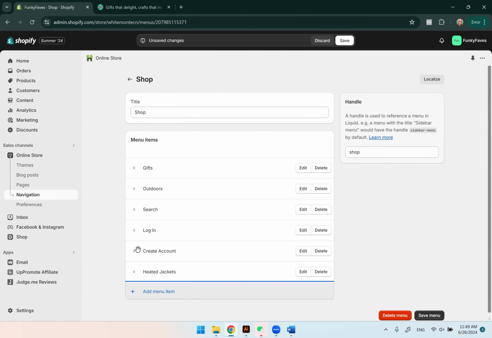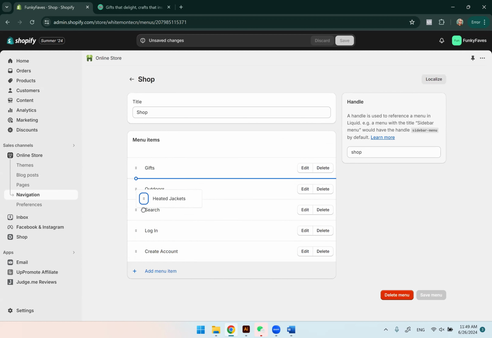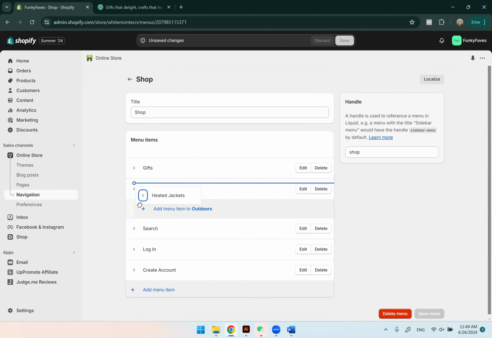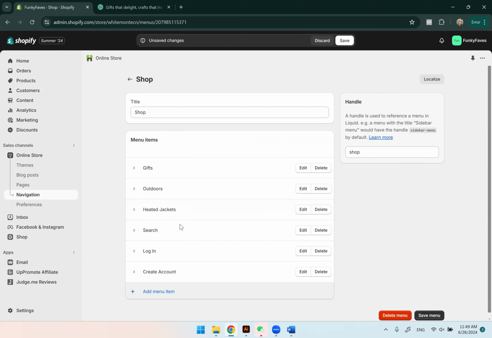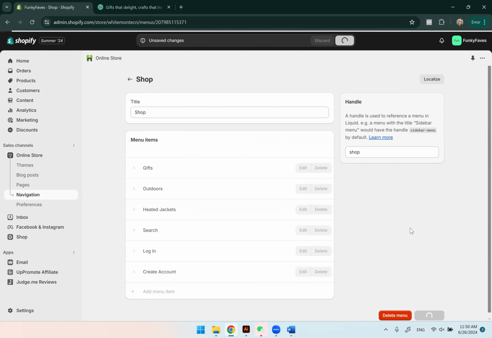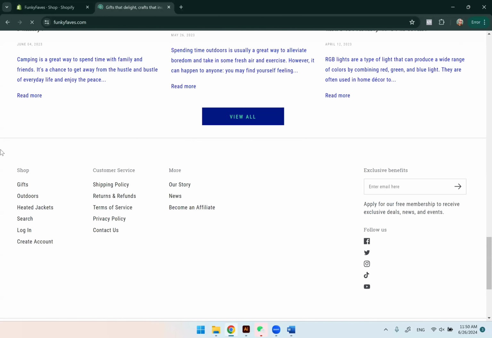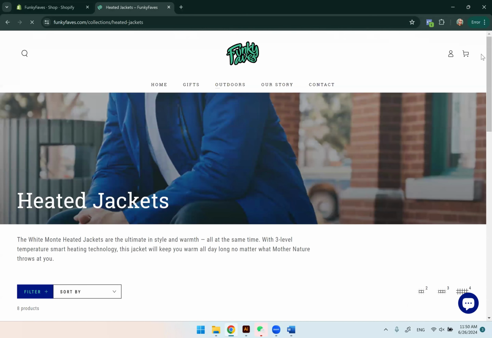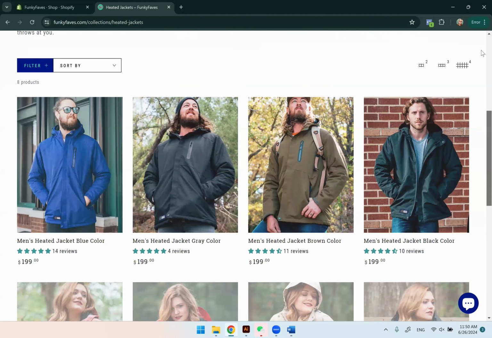And this is going to be my tiers most important. Be careful when you drop it because it can go inside a menu. Okay. So we have gifts, outdoors, the jackets, and that's what I need. And save menu. Okay, it's already updated. Okay, when you click on heater jackets, it goes to the right section.